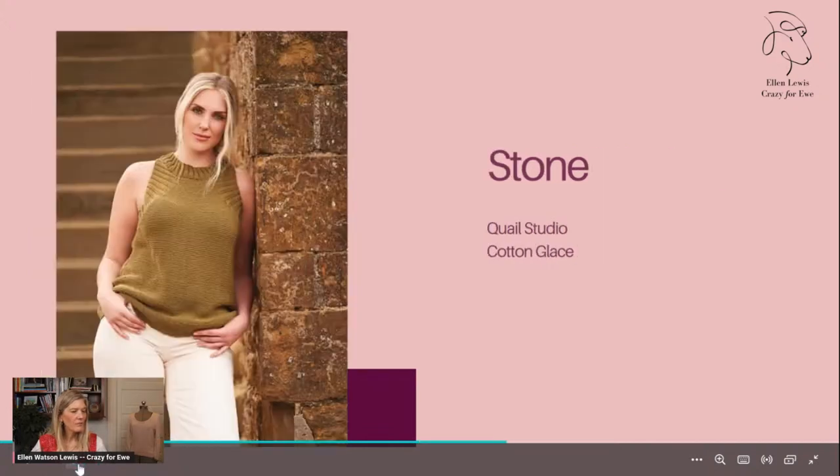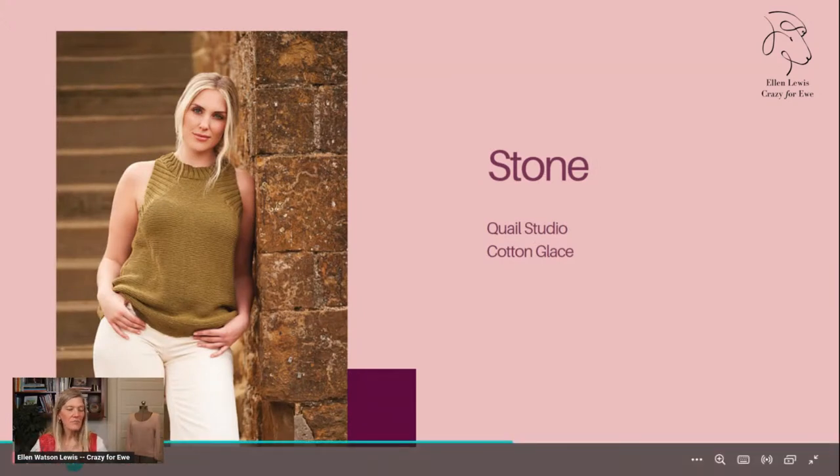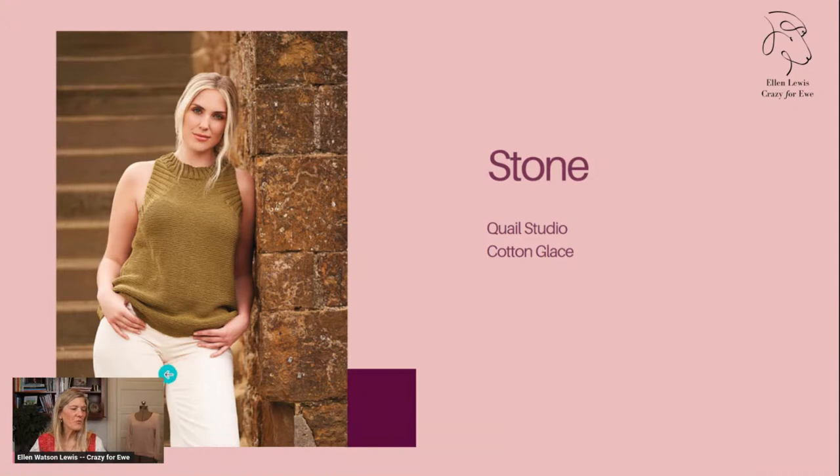Whoops. I missed Rosal on top. I'll have to go back and find that. But if you happen to see it, it is by Sari Norland in Summerlight DK. Maybe if somebody finds it and puts it in the chat, I'll bring it up. Anyway, behind the power curve on this. So this is another one in cotton glacé in stone. Love this. Very pretty. I am a big fan of this sort of cut-in shoulder, as many of you know. I think that's really, really nice.